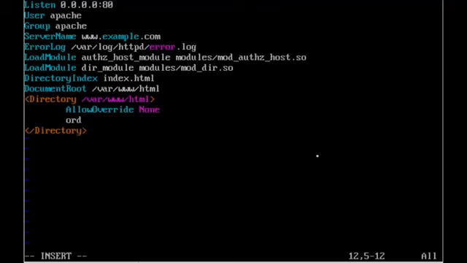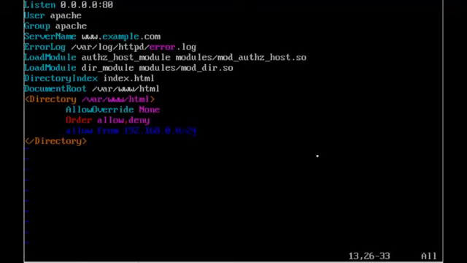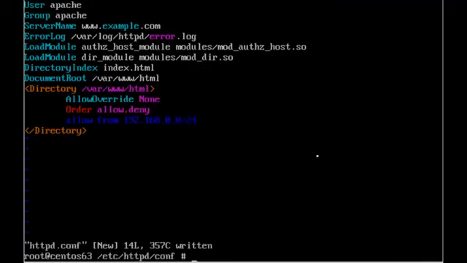And then we'll control access by IP address, so we want to be able to say that the local machines can have access. So we can then go through and specify, and we'll say Order Allow,Deny, so everybody is denied except those in the allow list. And we'll create an allow list, Allow from, and then our local network 192.168.0.0/24, so our 24-bit subnet mask. So with that in place, we have a minimal configuration now for our Apache web server.